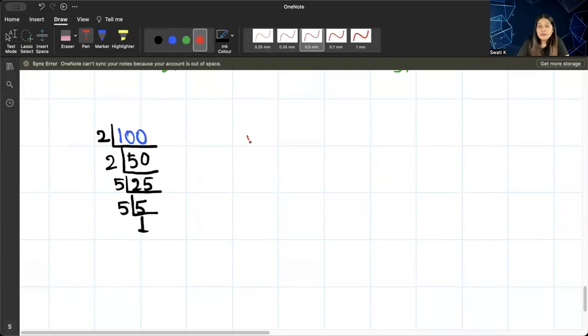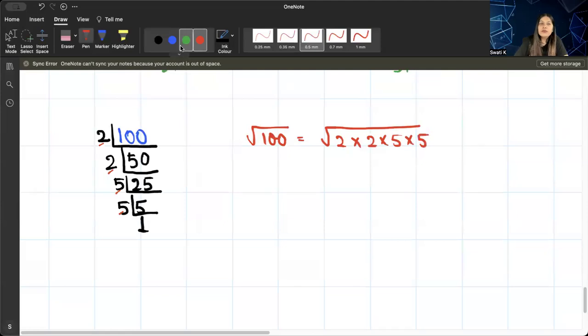So I am finding out the square root of 100, right? So first of all, I'll write down under the square root only. 100, for 100, we can write down 2 times 2 times 5 times 5. 1 we will not write down because 1 is not adding any value. So 2 into 2 into 5 into 5. Now here you will find the numbers which are coming in a pair, right? Why am I using the word pair? Because we know that square means that number you are multiplying 2 times, right? So pair is very important. So this is in pair and this is also in pair.